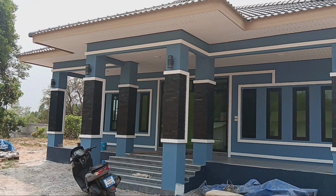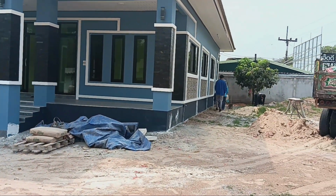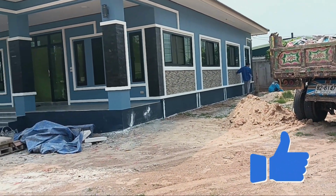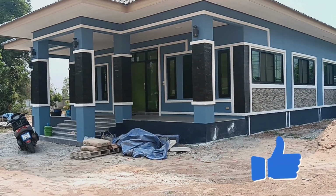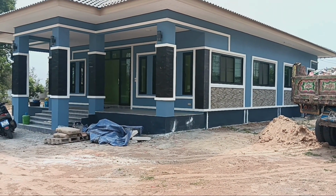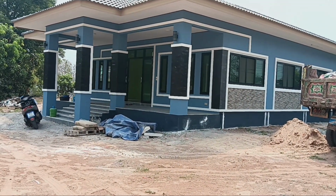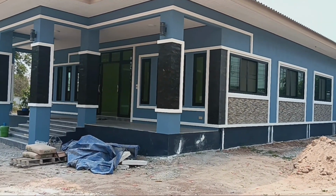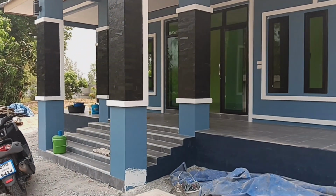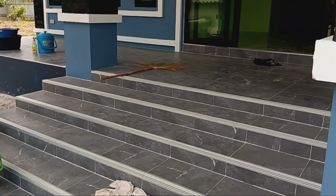Right, so this is a house. It's quite a nice house, nice property. It's nowhere near done yet. Like I say, it's a nice house being built. The outside colour's nice, but I don't like the inside colour. They've got to think about having coloured rooms and everything like that. I'll take you inside and just show you the inside.